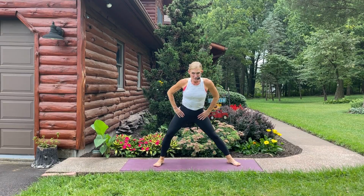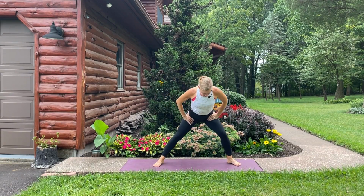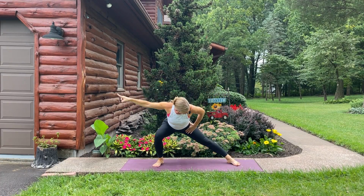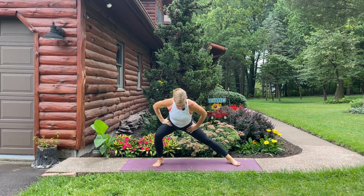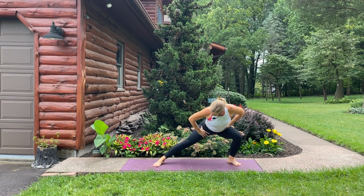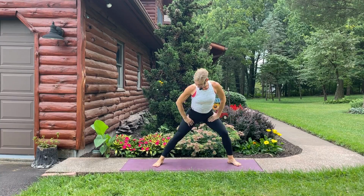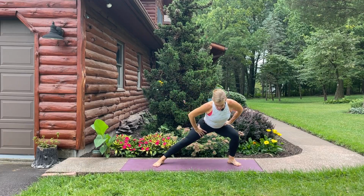Now, legs out nice and wide. Start to go side to side. And don't just go side to side unintentionally. When you go to the left, push into your right foot. When you go to the right, push into your left. So over and over, good. Over and over, nice, keep going. Two more. And one. Now come up and turn your toes out even more.